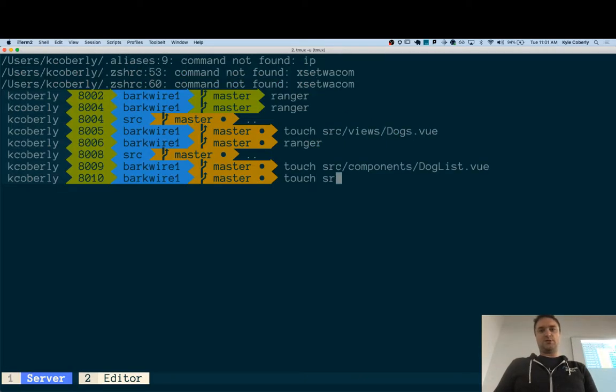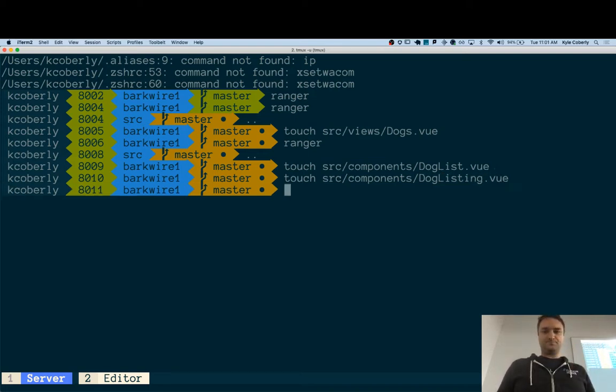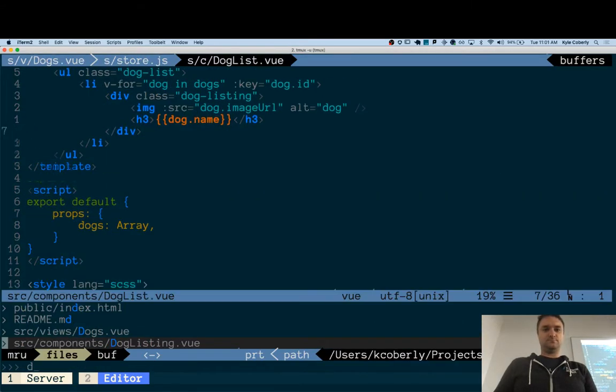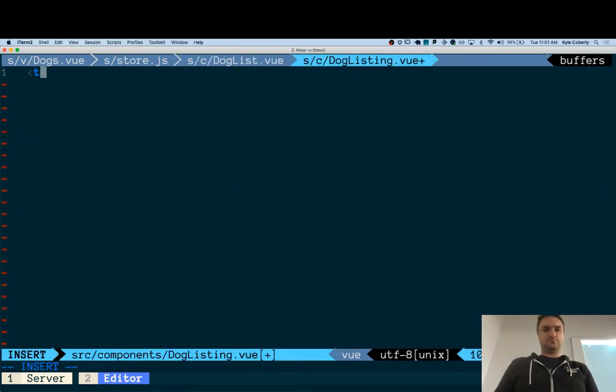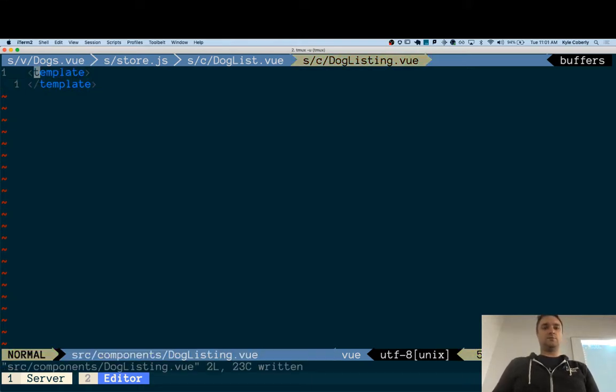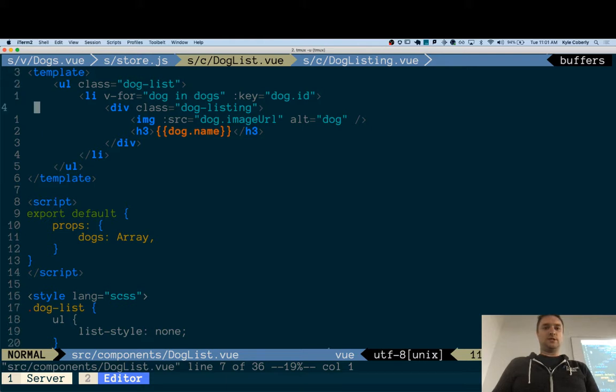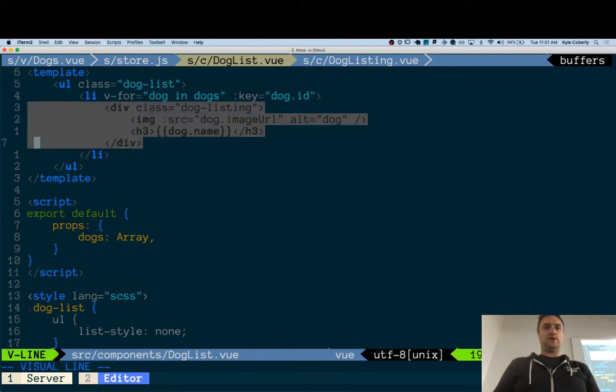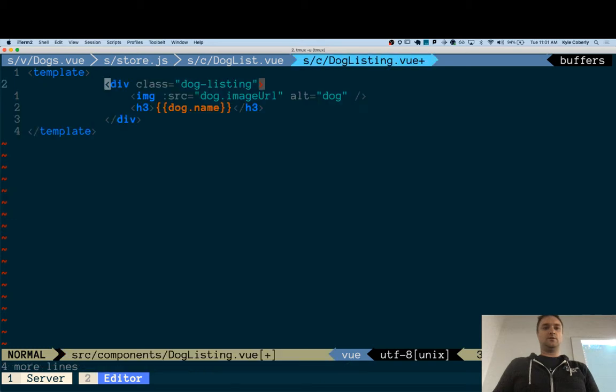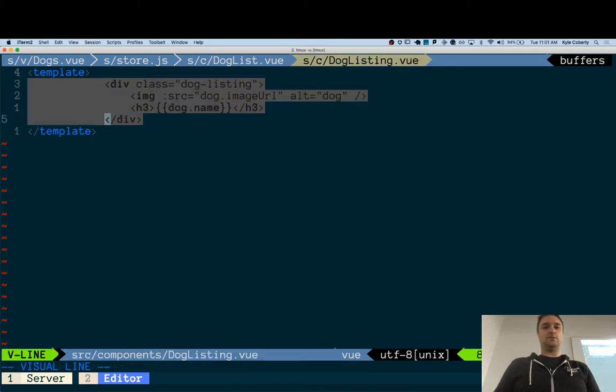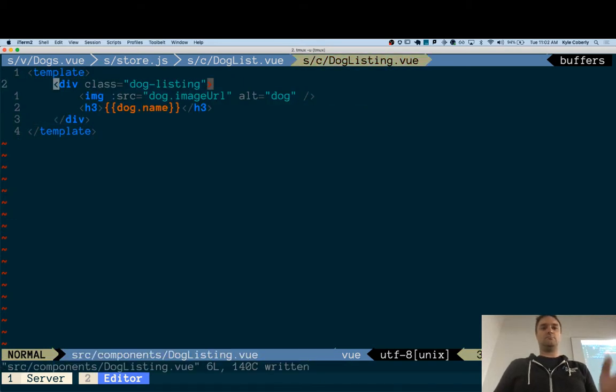So we'll touch src components dog listing. Same thing. We're going to make a template. And we're just going to take in this div that we have right there. Pop it in. Template's done.